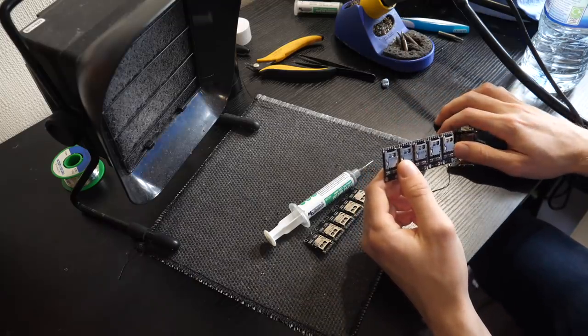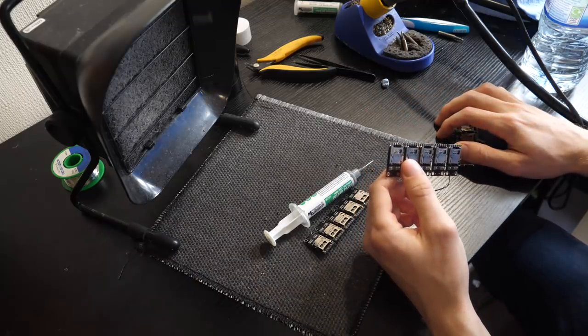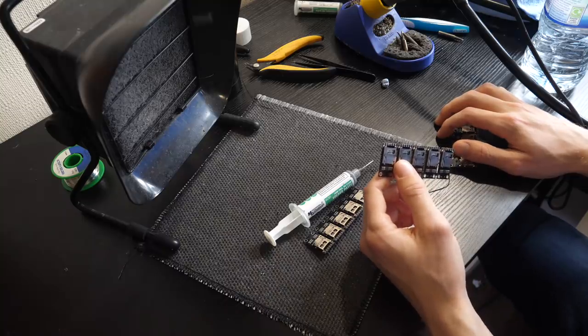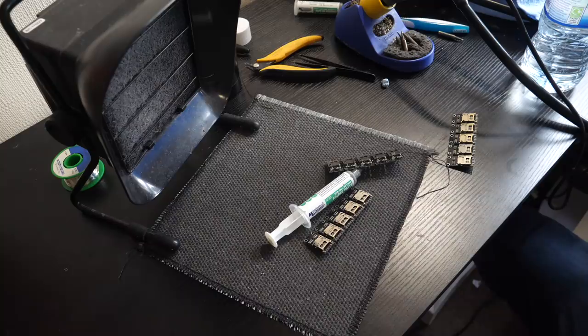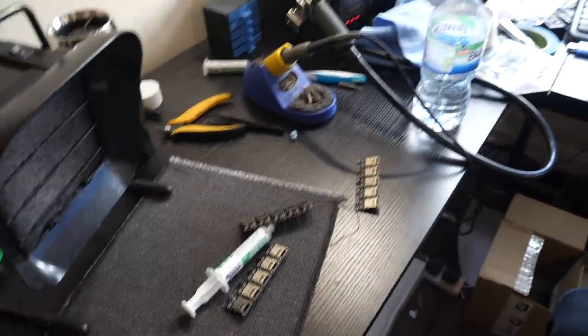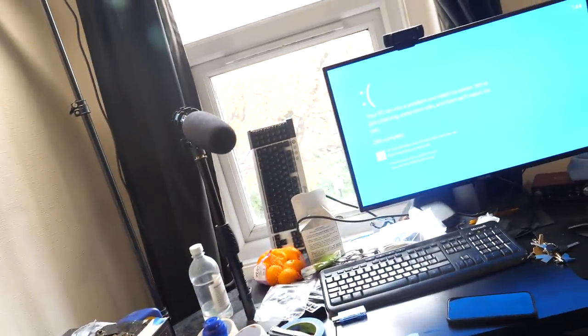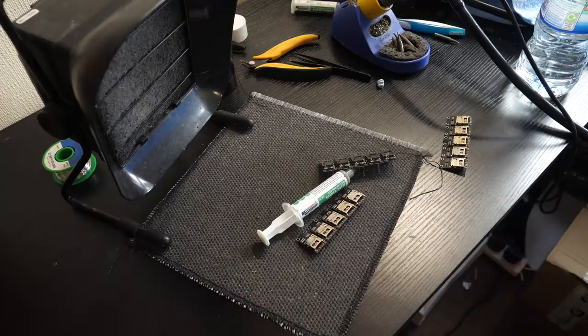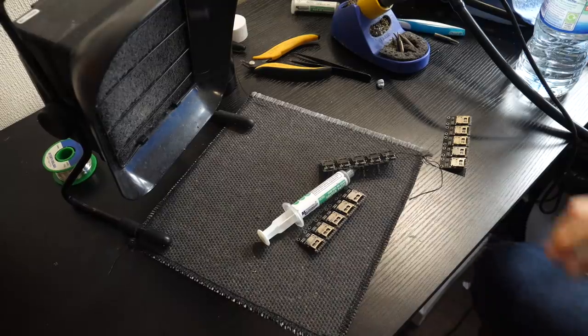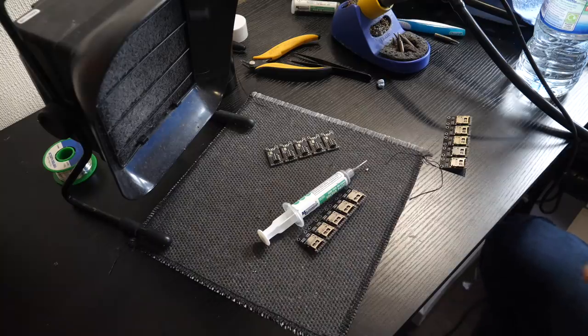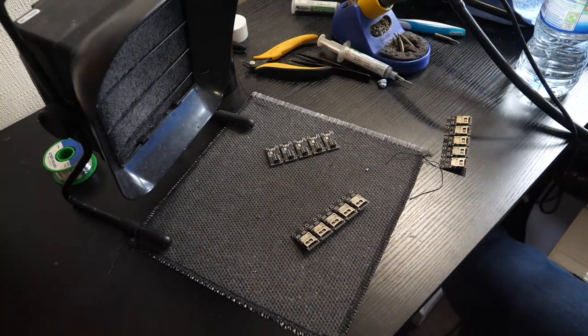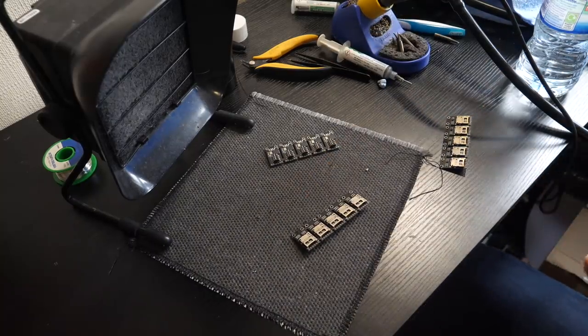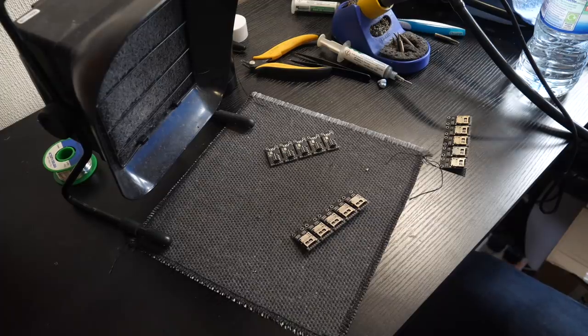Oh God, I just got a blue screen on my computer there. That's inconvenient. I just got a blue screen as I'm filming. Oh dear. Let's proceed with talking about this, and I need to hope that my computer still works, because I need to flash the bootloaders. But anyway, where was I?